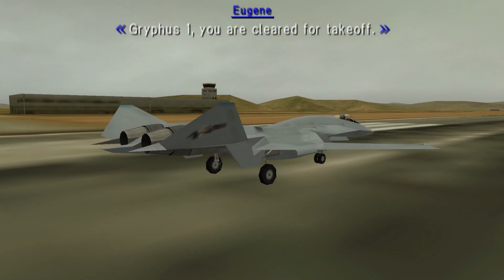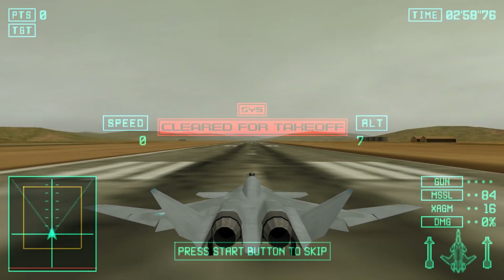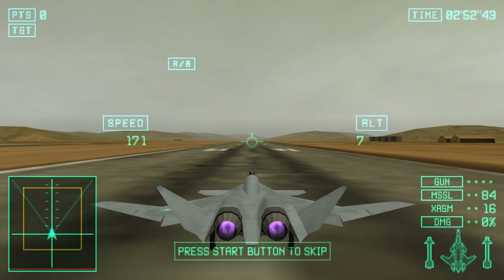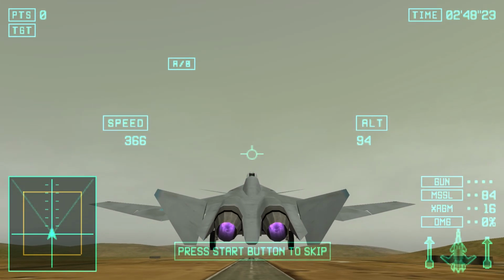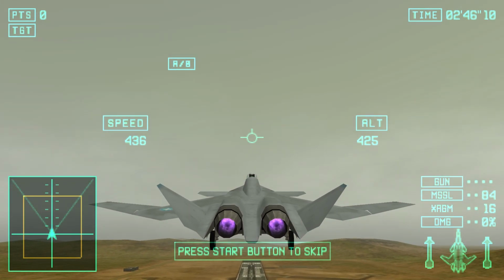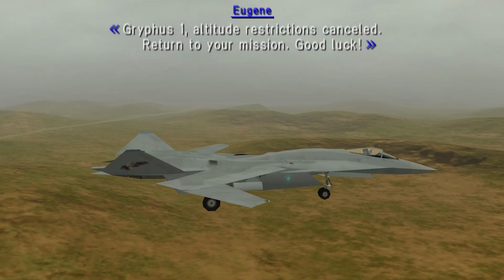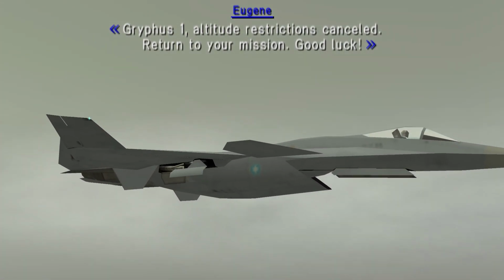Griffith 1, you are cleared for takeoff. Griffith 1, altitude restrictions canceled. Return to your mission. Good luck.